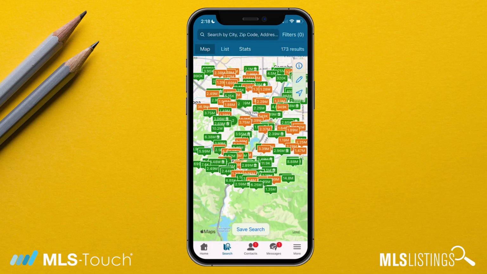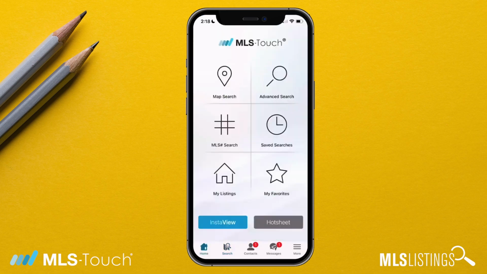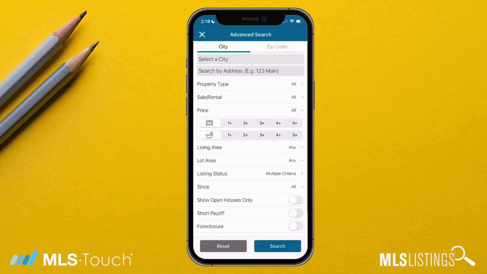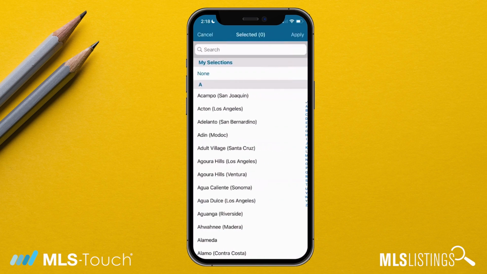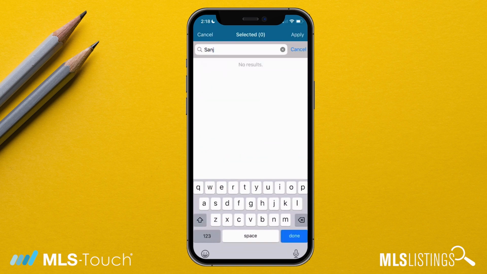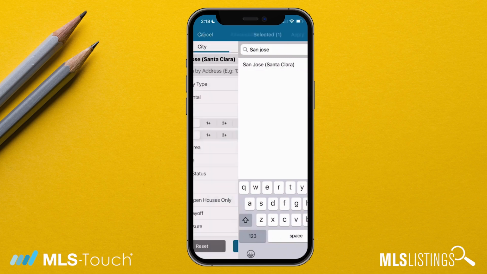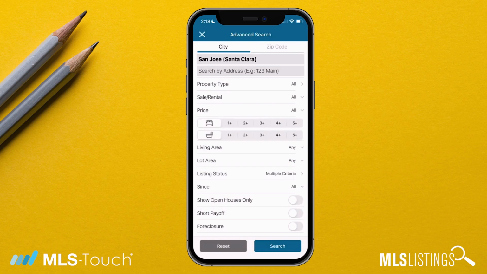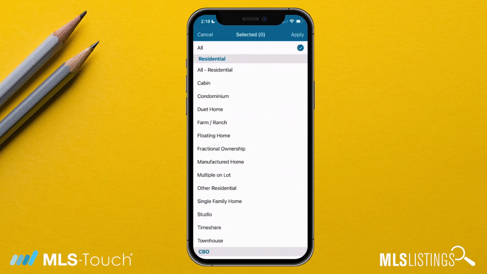The last way I did want to show you to search, and I just hit the home button to get back to that six-pack again, is going to be the advanced search. So here's where, for example, you can search by city or zip code if you like. In this case, I'll select the city and either use that lookup table where you can see that I can just go ahead and scroll through those. But if I just want to find properties, perhaps in San Jose, I'll go ahead and hit apply. You can find any different types of properties if you want to.